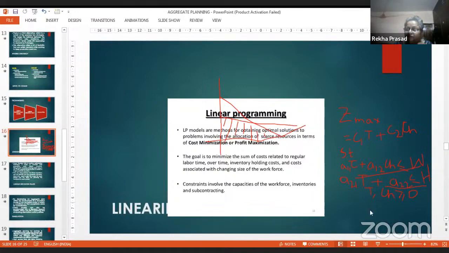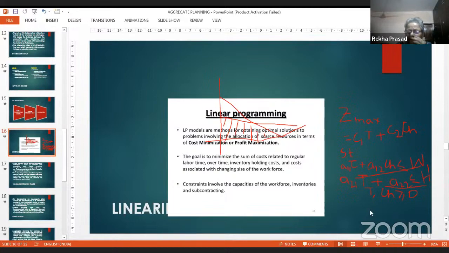Similarly, when the cost of one chair and one table is given to you, then you find the limit, and these two things are dual to each other. If you are minimizing the cost, profit will automatically get maximized, and if you are maximizing the profit, cost will automatically get minimized. So you solve it mathematically, and you can find out how many units you'll be producing.